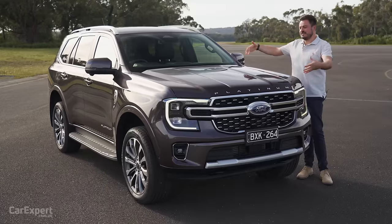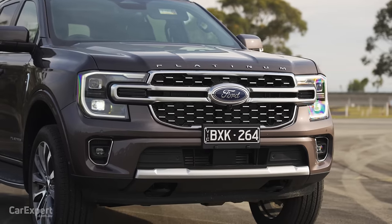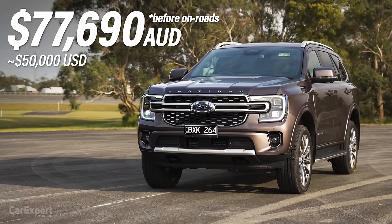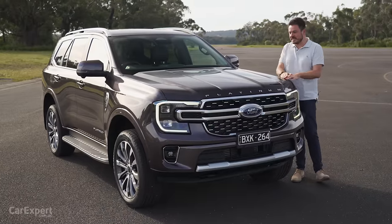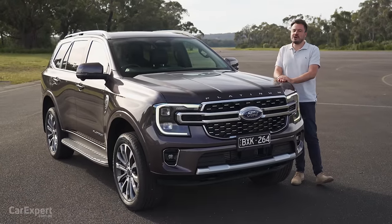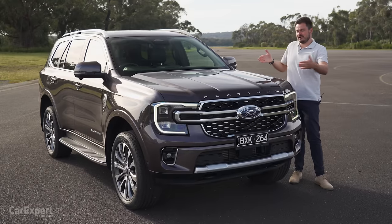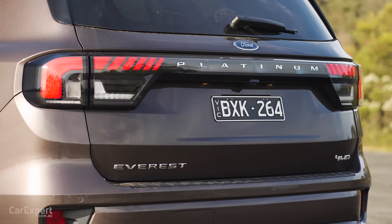This being the top specification, it is just under $80,000. It has crept up in price, but it does come with a stack of features that I'll run you through shortly. If that's too expensive, the whole range kicks off at not much over $50,000, so they really do have a lot of options within that price band. Today we're going to do a detailed review of this SUV.